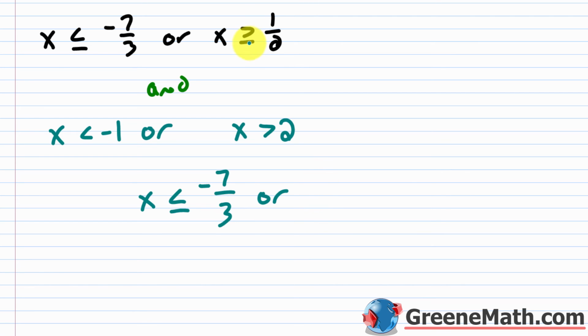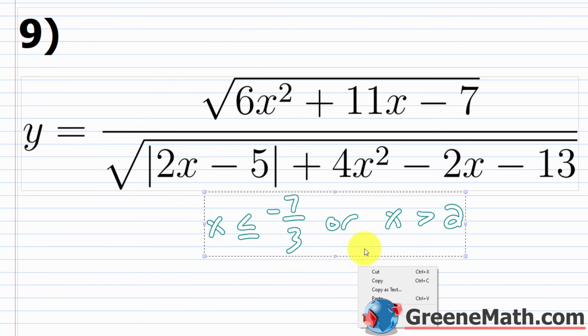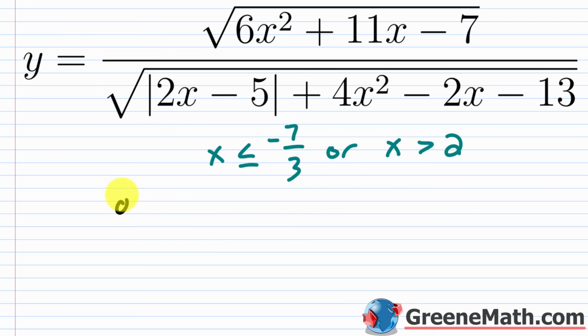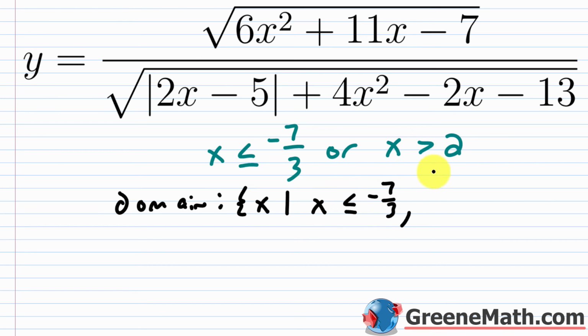When I think about these greater than statements, you have an x is greater than or equal to 1/2, and then you have an x is greater than 2. Again, if I want it to work in both, I need something that's the furthest to the right. So the bigger number, 2 is bigger than 1/2, so I'm going to use x is greater than 2 here. Okay, so this is what I'm looking for. So I'm just going to grab this. We'll come all the way back up here. So we're ready to write our domain. So the domain is the set of all x such that x is less than or equal to -7/3. Then or x could be any value that's greater than 2.